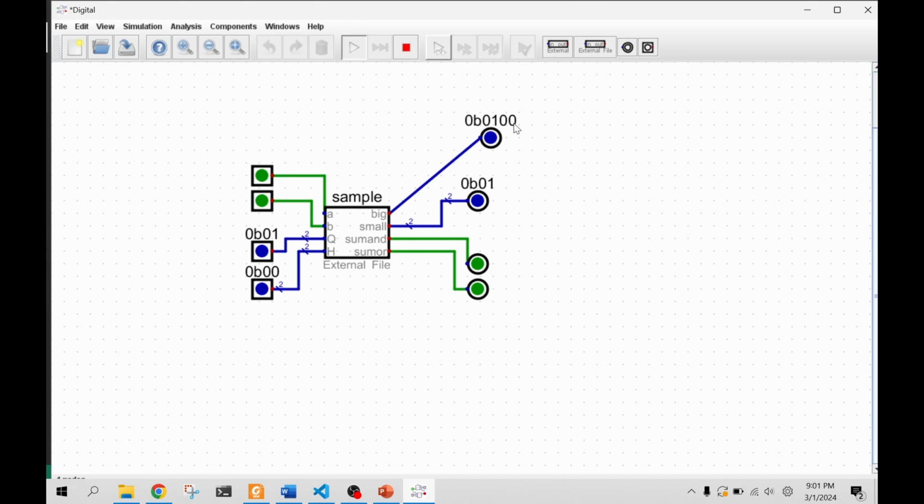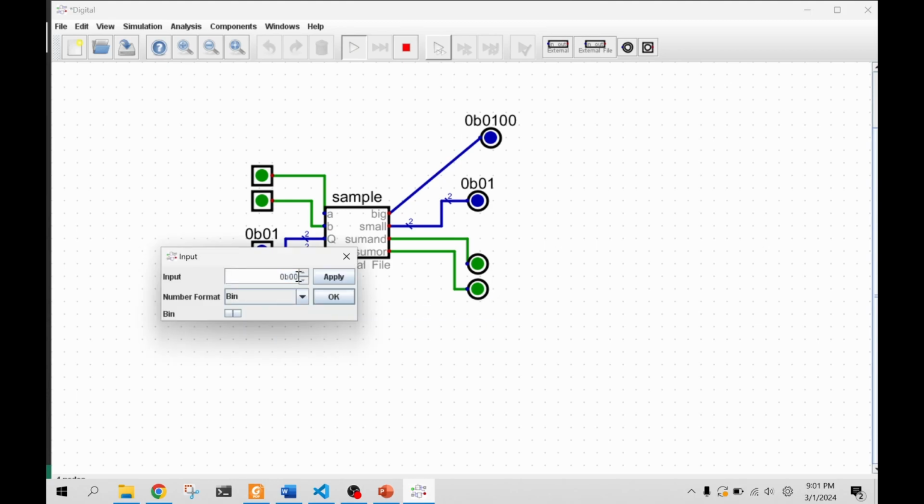We see here 0, 1, 0, 0, and since we're XORing these two, 1 XORed with 0 is still going to be a 1, but if we change the first bit here to a 1, that's going to be a 0, and now we have 0, 1, 0, 1.